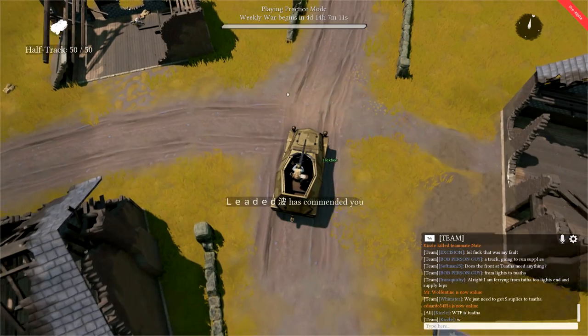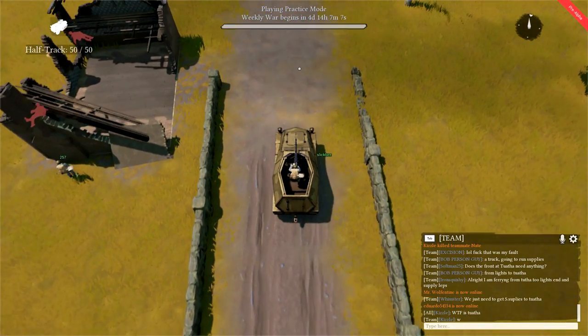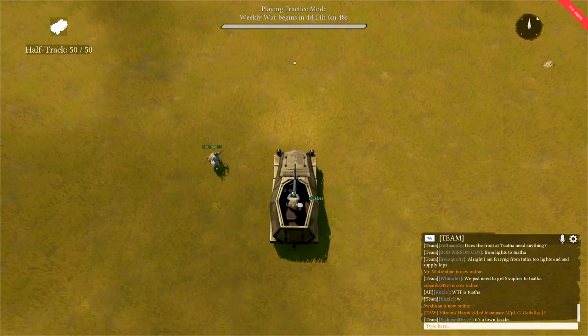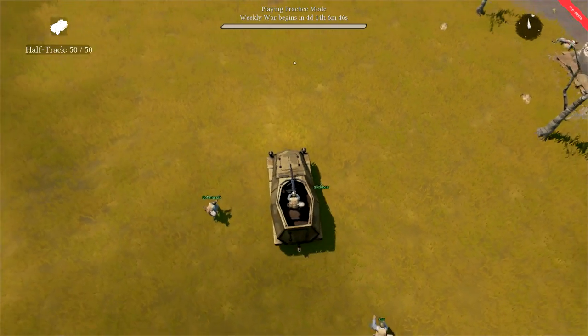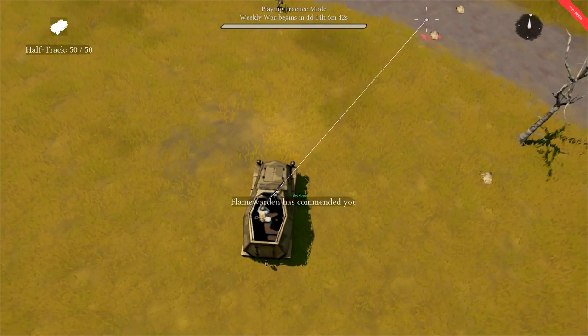Alright, yeah, just go straight up this road. Alright. All roads lead to here. We're going to the front! Yeah, where we gotta go. Everybody follow the half track. We're gonna make an armored push. Up here, apparently. Yeah, right in front of us.